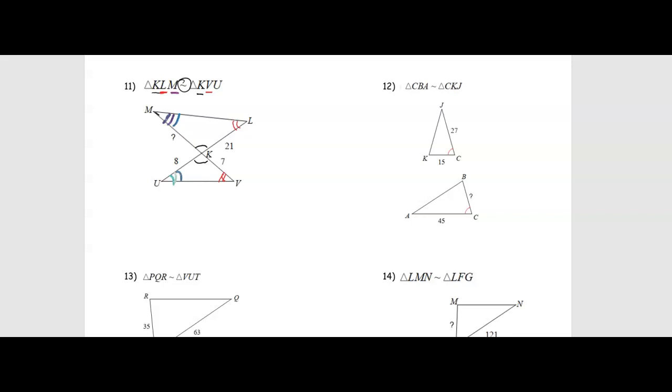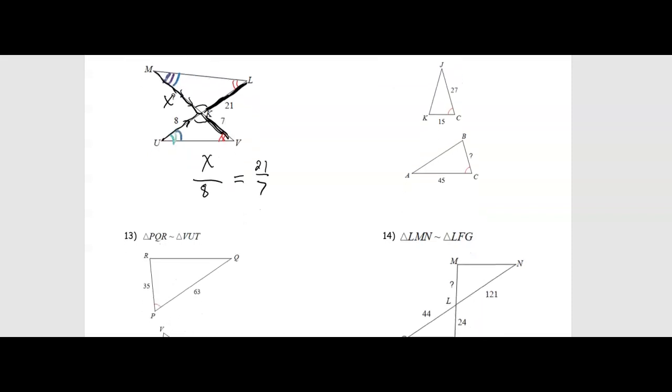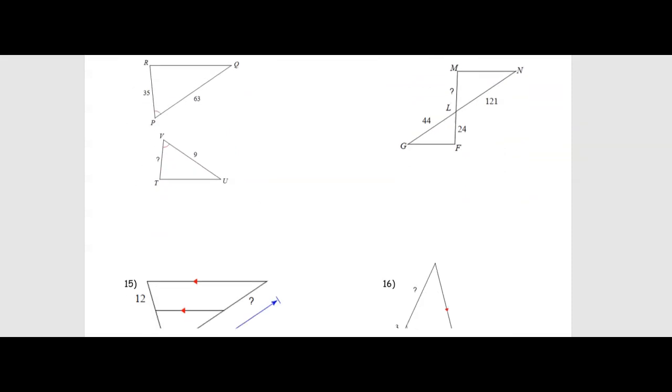Since we want this value here, let's change this to an x. That's from the 3rd tick mark, and we're going to the 1st tick mark. So in the other triangle, you go from the 3rd tick mark here to the 1st or single tick mark here. So that's x over 8. Here we're going from the 2 ticks to the single tick. That's our 21. The next place in the other triangle we go from the 2 ticks to the single tick is here. That is 7. All right, cross-multiply and solve. Go through all that. Should be good. These are pretty much the same.